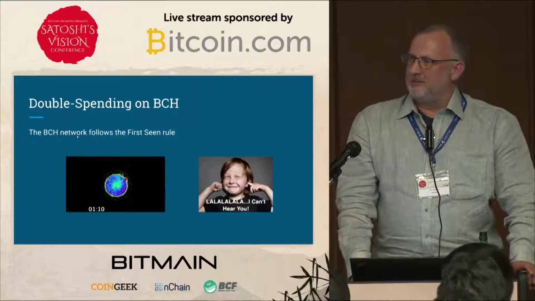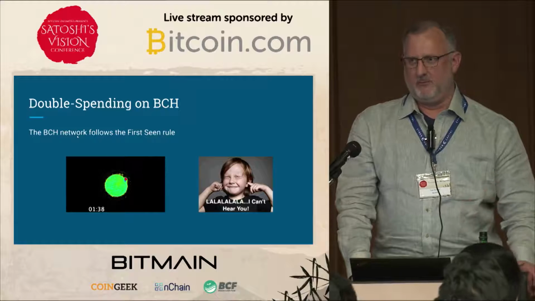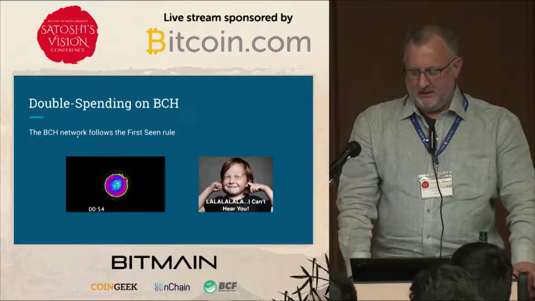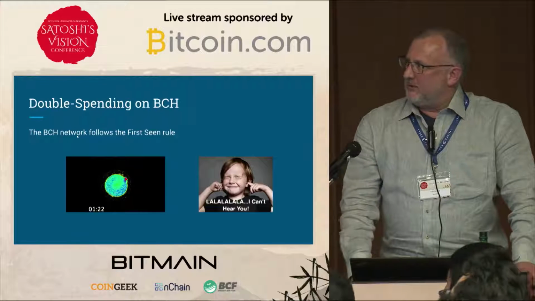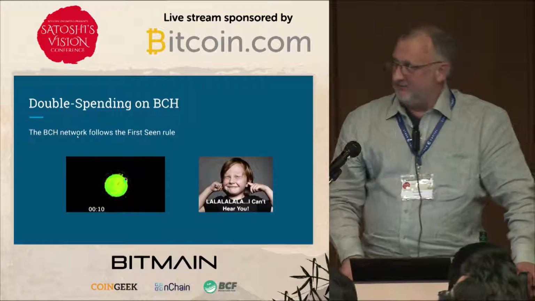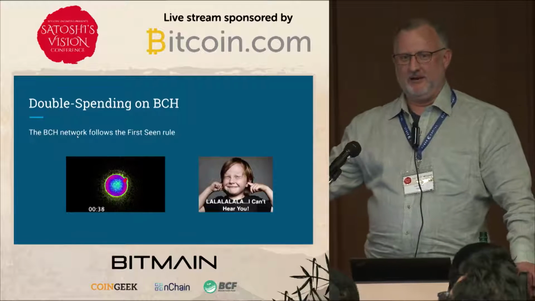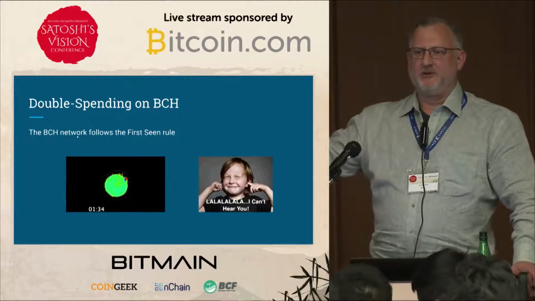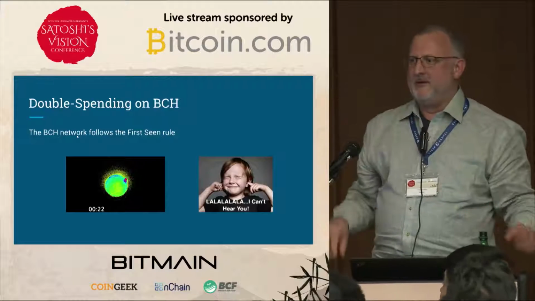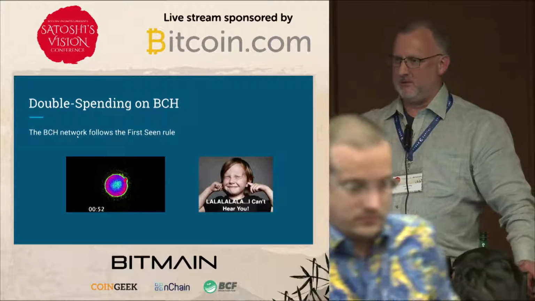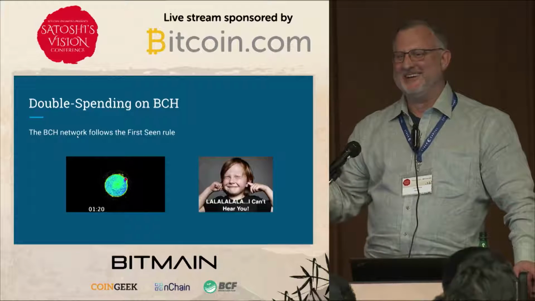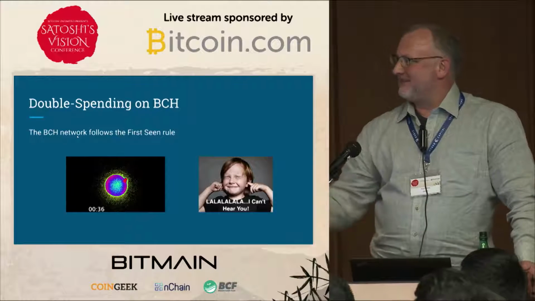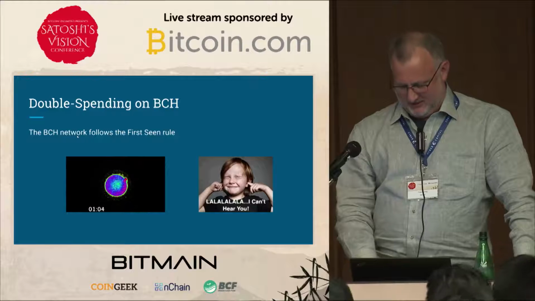It really gets to the very core of how Bitcoin functions as a consensus mechanism in those early first minutes. These are just some representations of first seen. I don't know if you know what that thing on the left is. It's an egg being fertilized, and an egg that gets fertilized instantly puts up a barrier. It doesn't let any other sperm come into it. That's how your nodes act. As soon as one transaction spends, it won't accept any others. And I've seen my kids do that a lot.